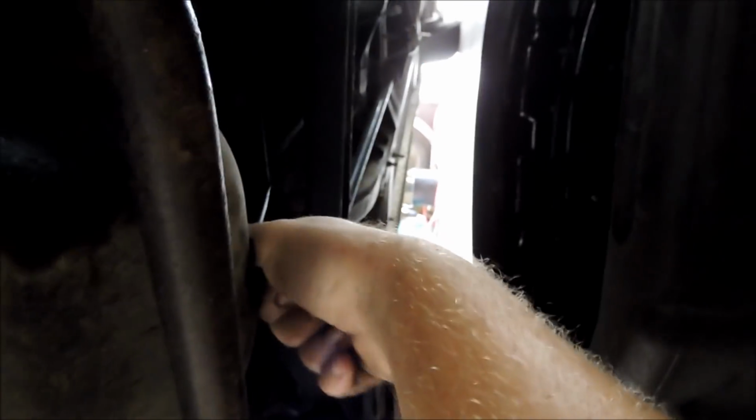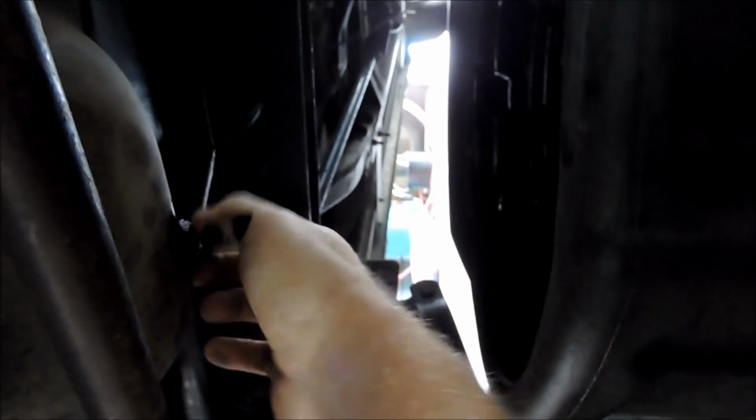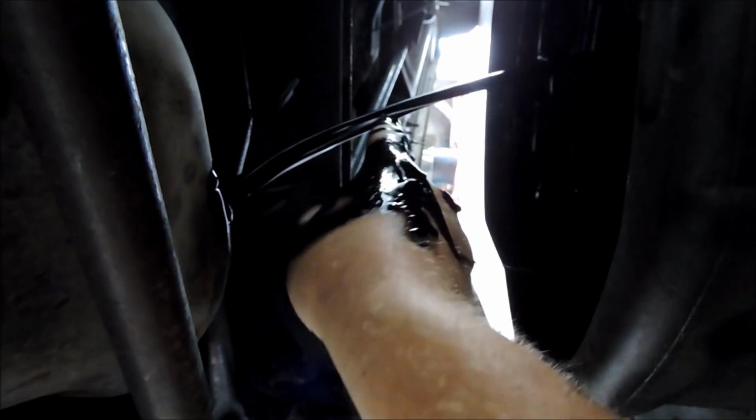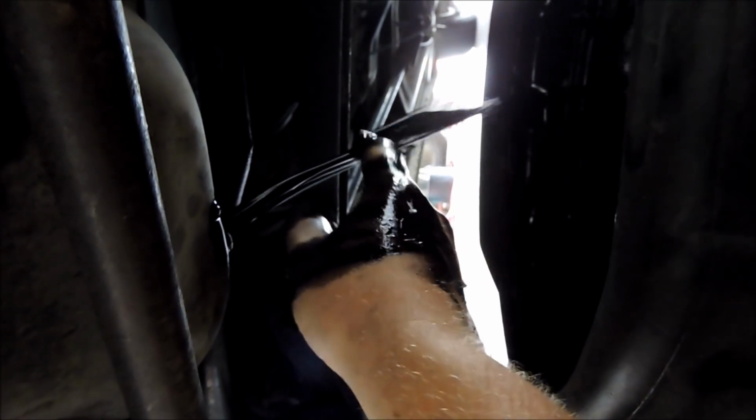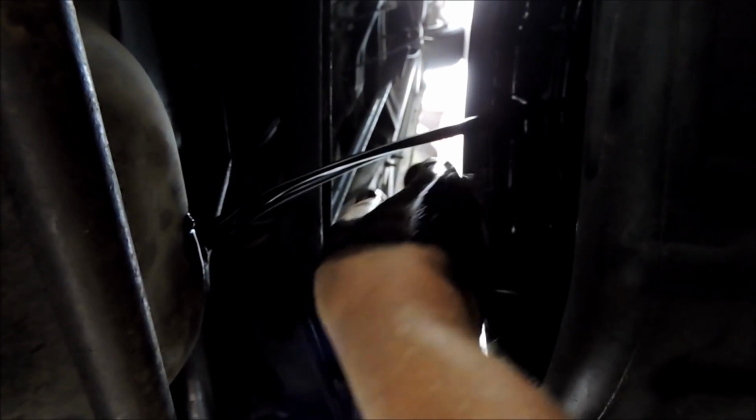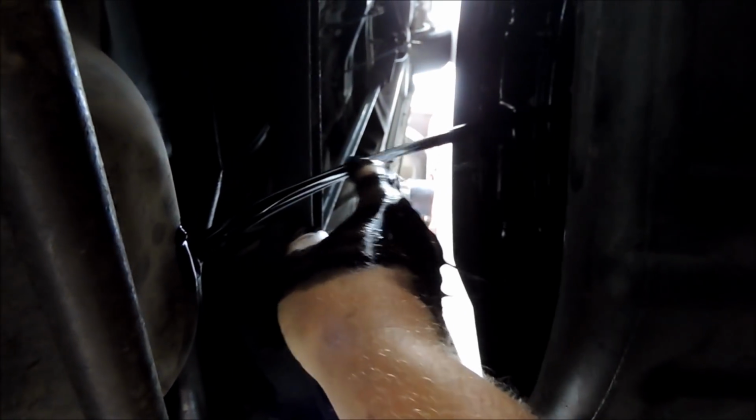Alright, so the sump, I left the sump bolt just finger tight because I knew I was going to have to undo it again. Now this is nothing but diesel fuel in here now. So this is just going to piss out. Here it is. So you can see there is very little viscosity to that. Viscosity being how thick it is or how thin it is. So this is real thin because it is just diesel fuel.